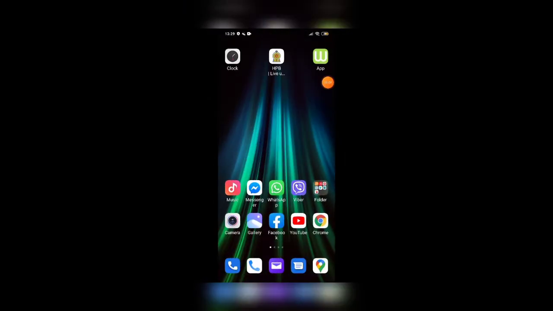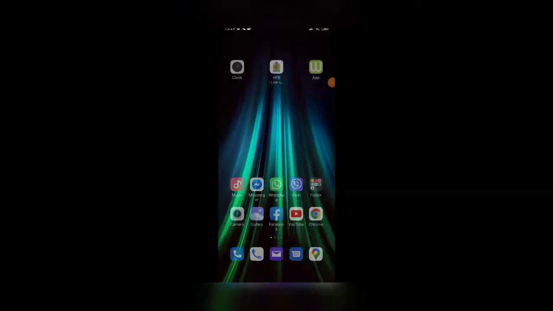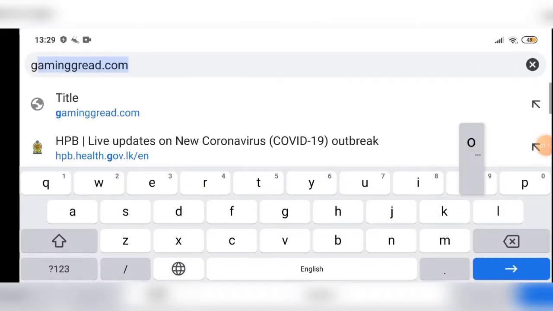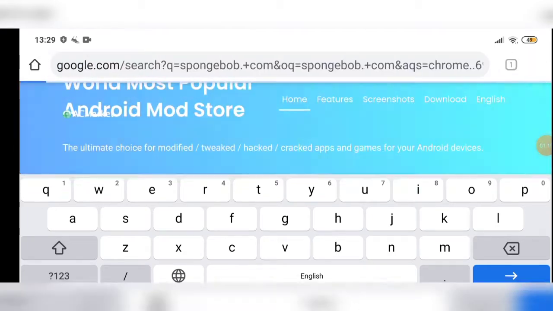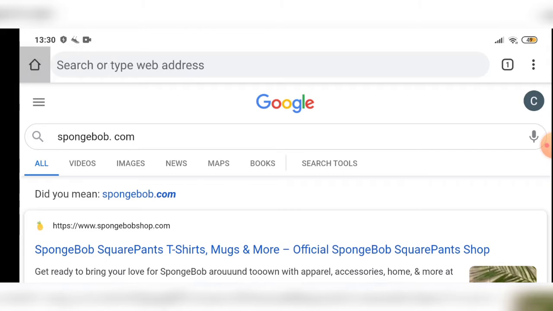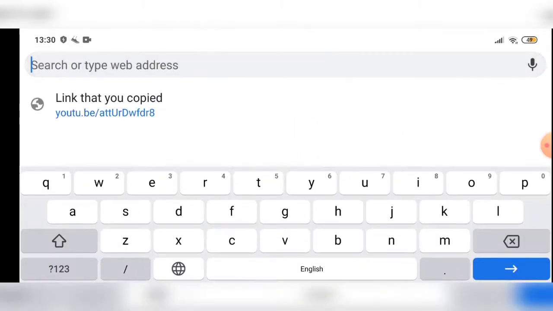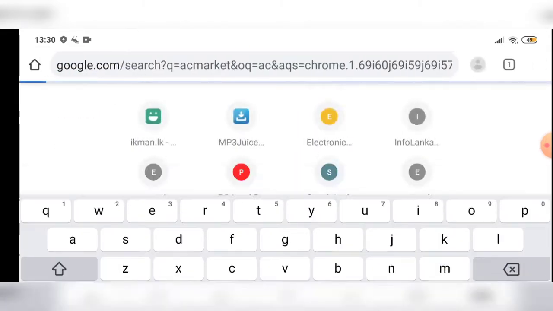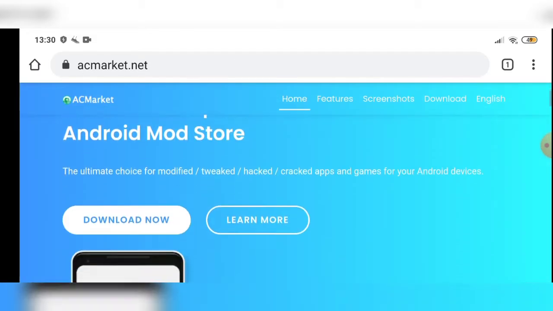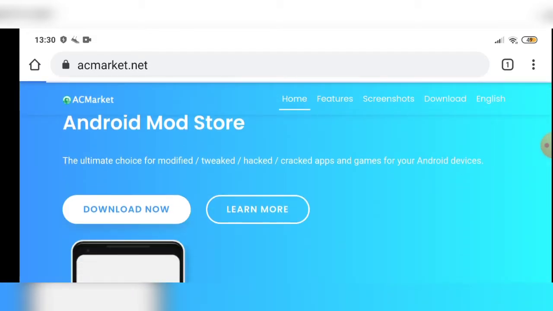Okay, so we are going to Google. Don't look at it, okay? So you must go to Google and search AC Market. You must search AC Market and you will get this. And you must hit download.